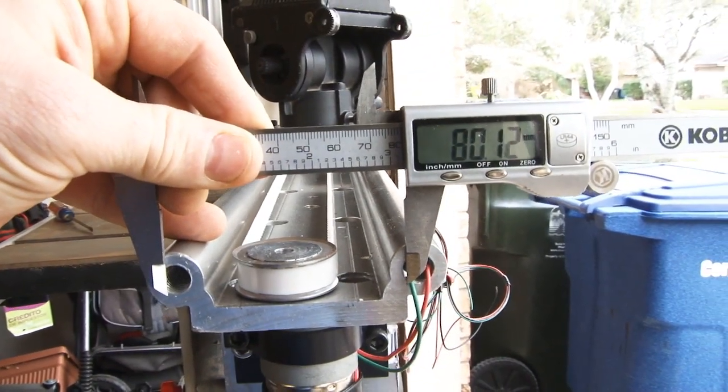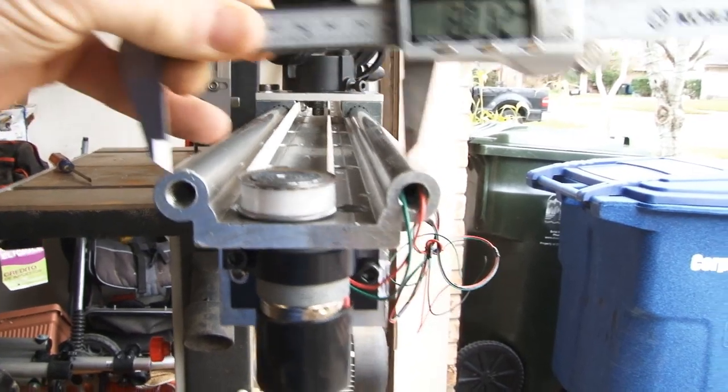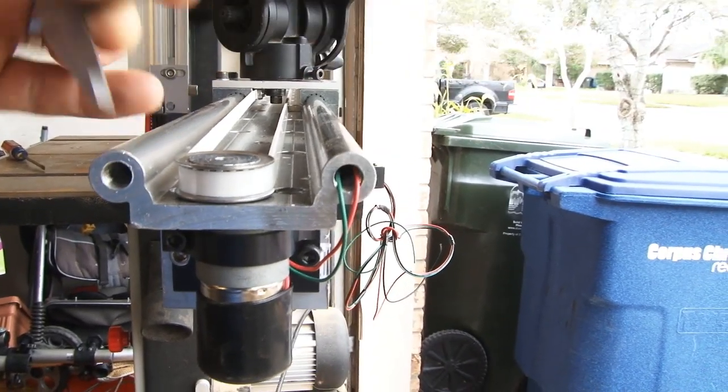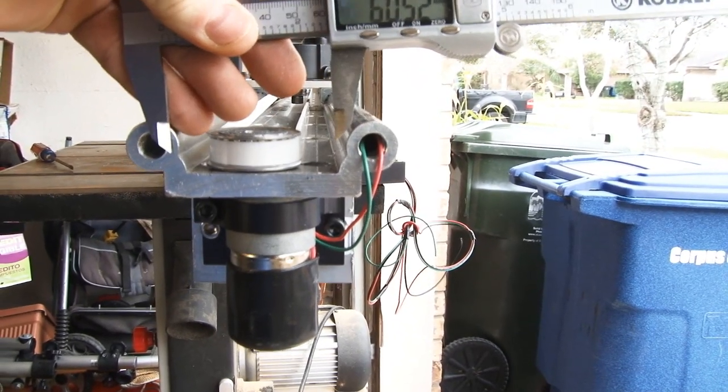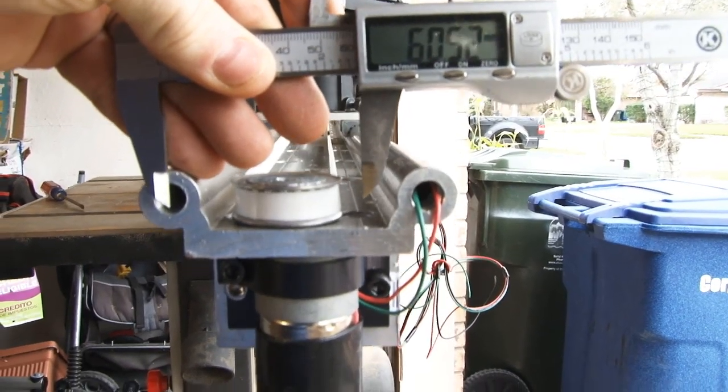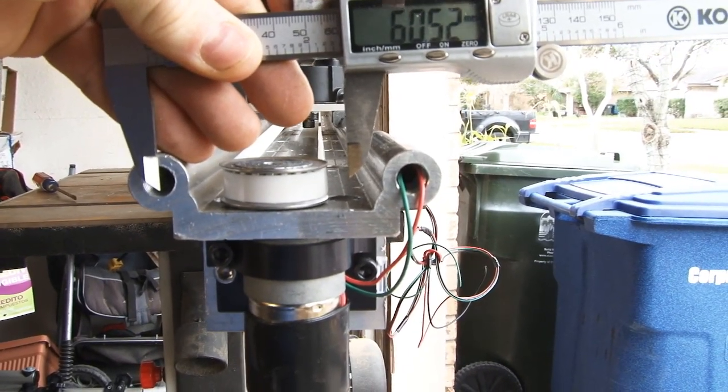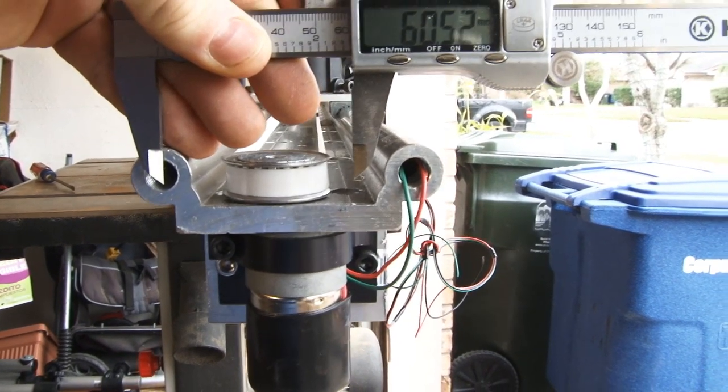This is the 2080 rail, which means that it has 20 millimeter rails that are 80 millimeters apart. So if you have the 1660 rail, you will have that much, so you're going from one, is what your distance from one rail to the other rail is going to be.